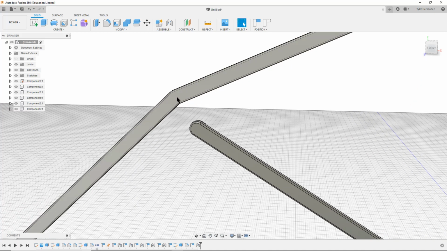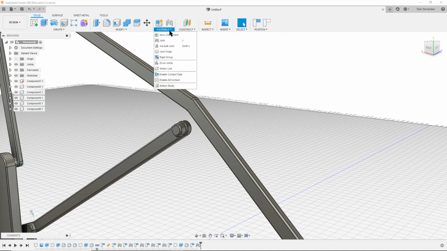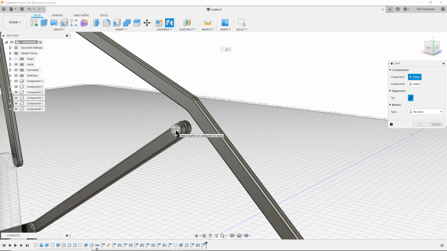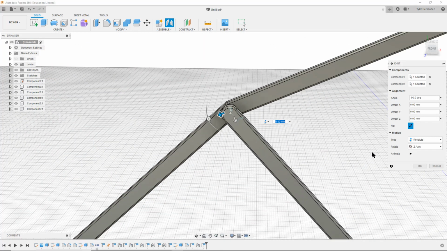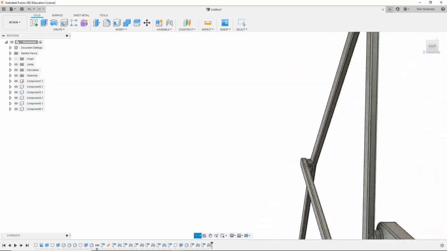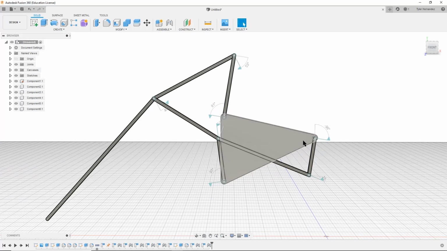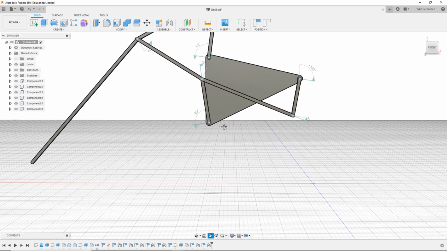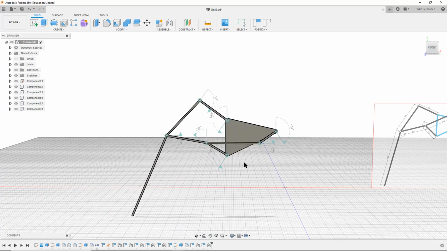I need to join this face here, the corner right there. So I'm going to assemble, joint, capture position, select this face here and this face here, type in OK, and we are done. Now, if I move my first bar again, you can see we have that cool walking motion that we saw earlier.